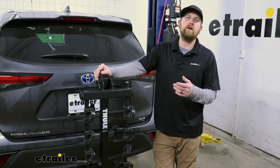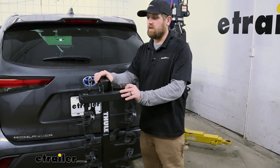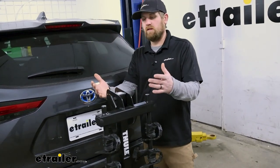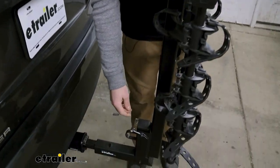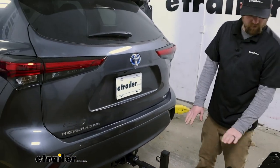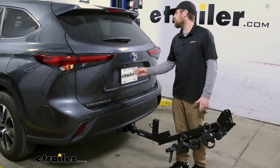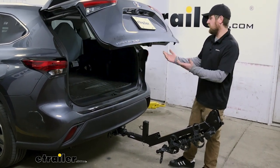One of the questions a lot of people wonder is if you're still going to be able to get into the back of your Toyota when you have the bike rack installed. The answer is yes, when it's unloaded. If it's loaded up you can't fold this down, but unloaded you can. With the pin and clip pulled out, this one comes way down — a lot of the others don't come nearly this far down — so this gives you plenty of space to open up your rear hatch and get whatever you might need out of the back.